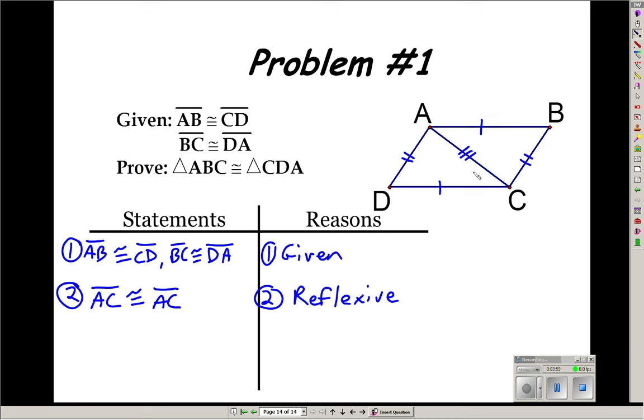I have now identified all 3 pairs of sides that are congruent, and that's enough to say that the triangles are congruent. So now I can go ahead and say the statement I'm trying to prove. Triangle ABC is congruent to triangle CDA, and I know that's true because of the SSS postulate. Start with what you're given, add any additional information, the vertical angles, the shared sides, the angle bisectors, or whatever, and then once you can say the triangles are congruent, say that, and give the reason why.